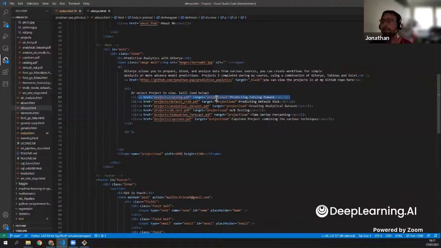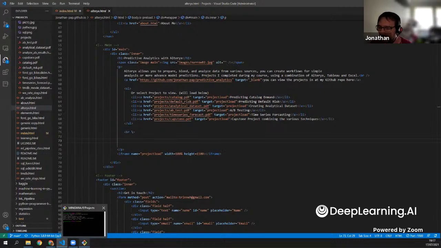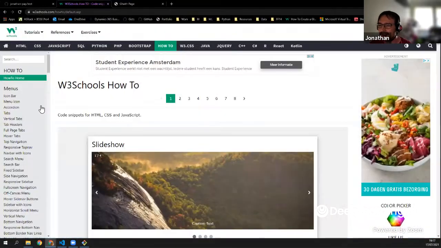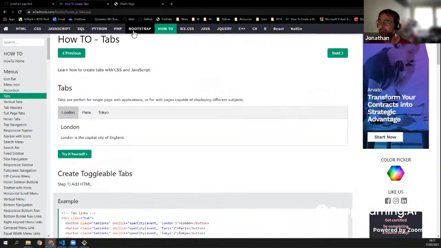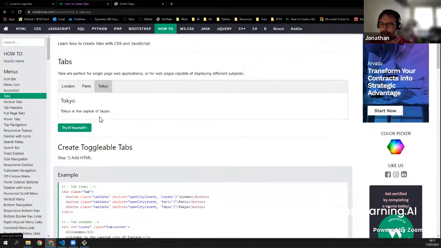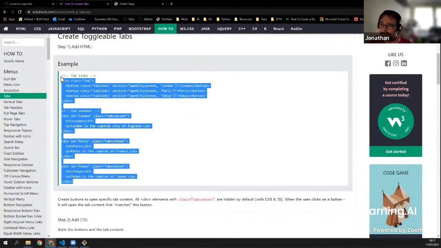That is one way. And then the other way, if you're feeling really, really brave, is tabs. So back at the W3Schools, if you like the look of this better, where you have tabs coming along, you could literally pick this up, copy paste it directly into your text, have a look how it's working, and play around with it.